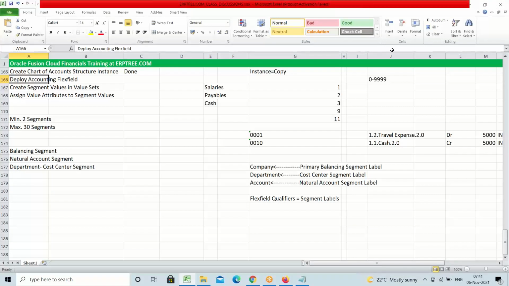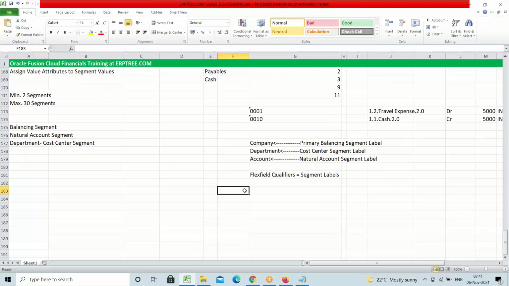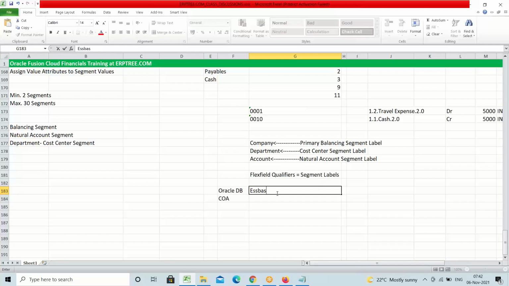Yeah. Okay. Here, see, we have an Oracle database. Whatever structure we create will be stored in the Oracle database. The same chart of accounts is required in the Essbase database, for Hyperion reporting.